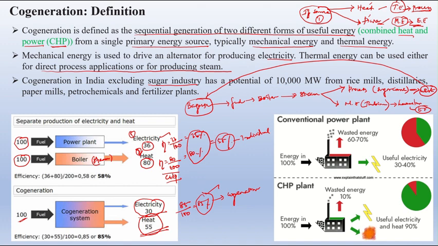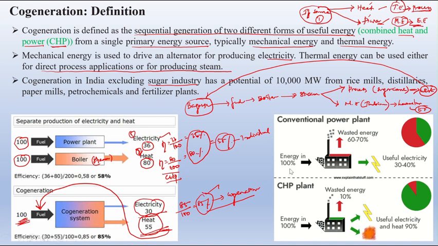Okay. Here in cogeneration, we give a fuel. The waste produced after the processing is again fed back in as fuel. So that's why the amount of fuel is reduced. You're producing the same amount of output, but the input is very low, because the waste from the process is fed into the fuel. If the fuel gets reduced, the input gets reduced, and the efficiency is going to increase. So that is the benefit of cogeneration.